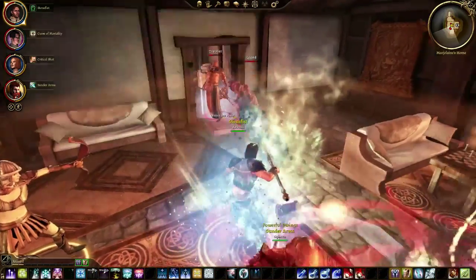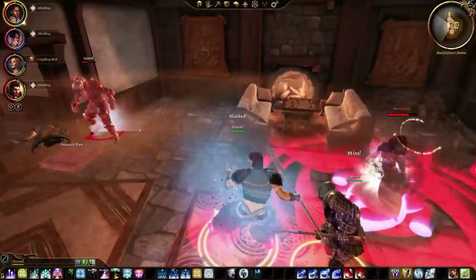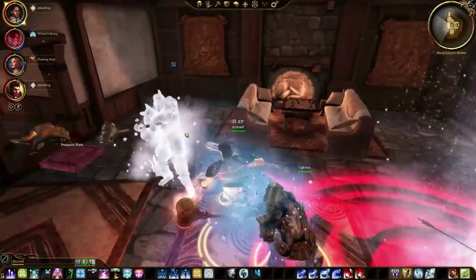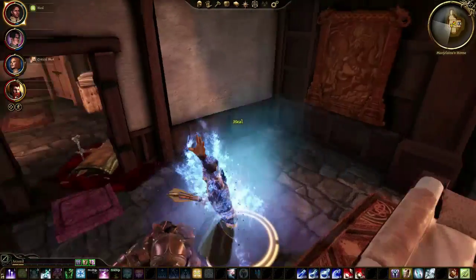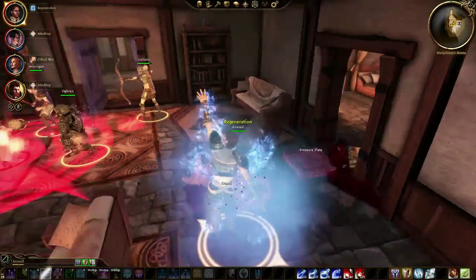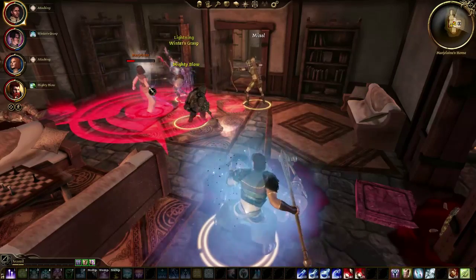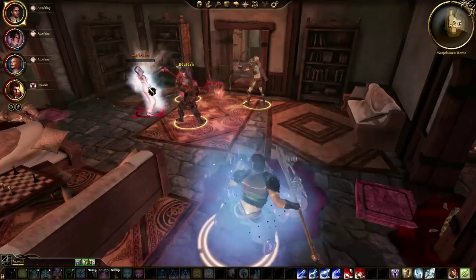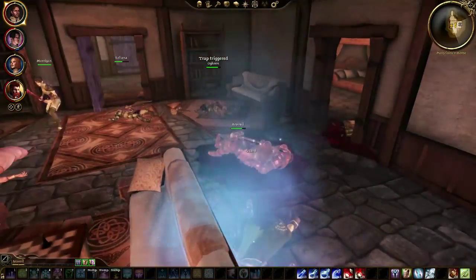Oh, I like that. What is that, miasma? Or is that something she's doing? That's her song. Okay. That was a good freeze. I'm going to do a group heal. Actually, I'm just going to regular heal. She's got some hexes on her, I see. Whoa, why'd you run to that trap?